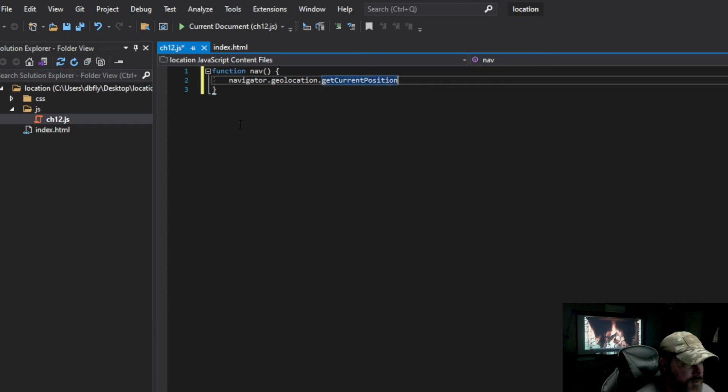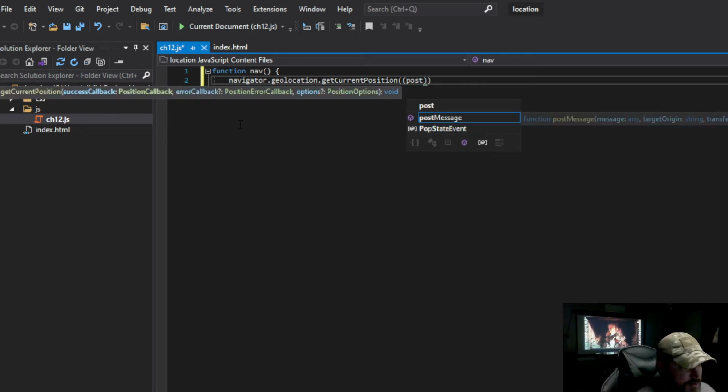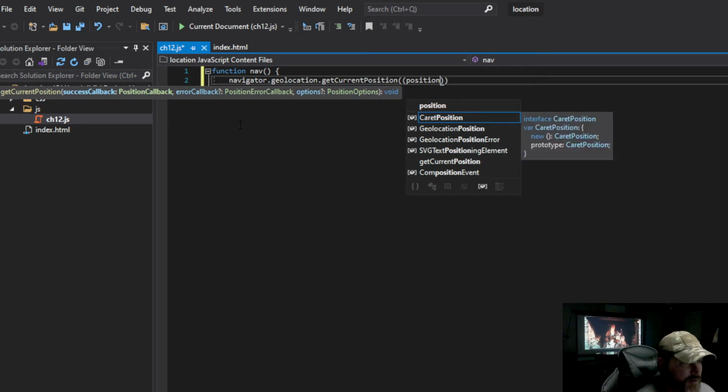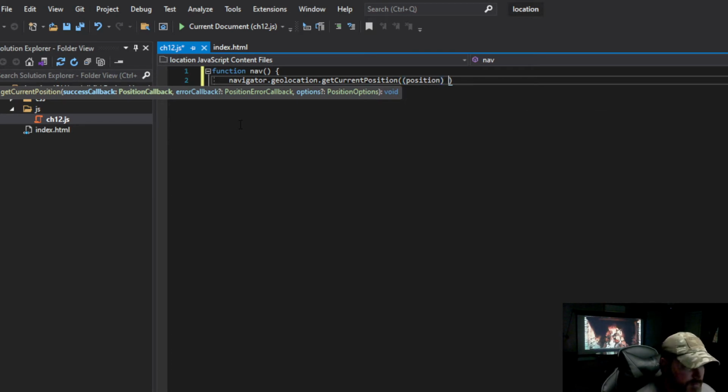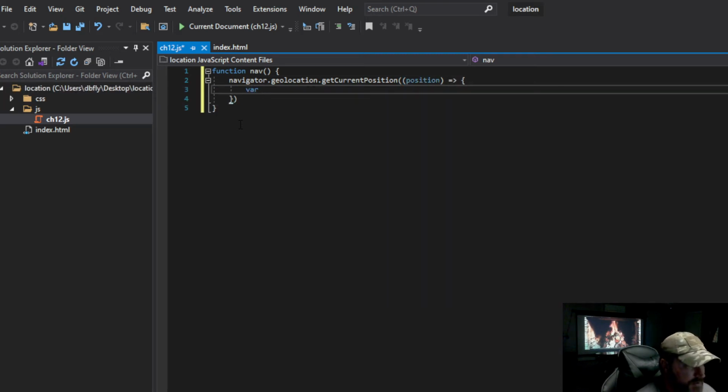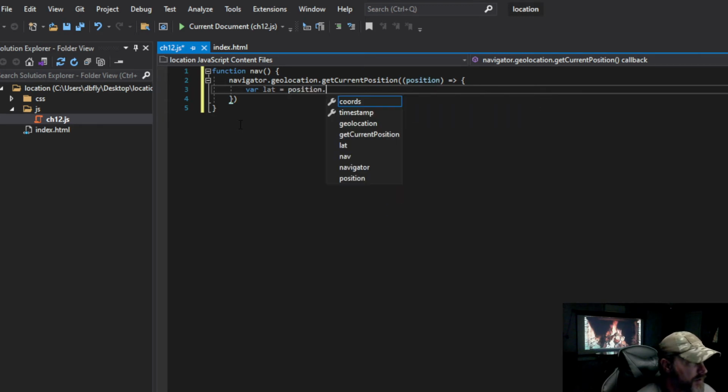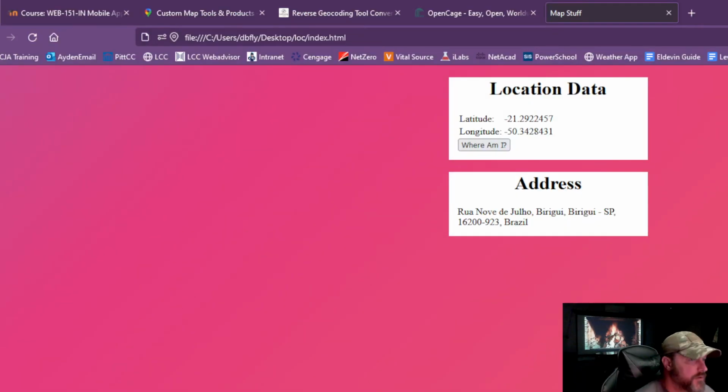It's going to be navigator.geolocation.getCurrentPosition. And then when we get that position, so this calls out and gets your position. When the position is returned, we're going to call it position, make it a variable, and then send it to a function, arrow function. We'll take the latitude from that, so it's going to be the results coming back. We've named position, and they are coords.latitude. Now, if you don't understand that, I'll take a second to show you. Let's just do this.